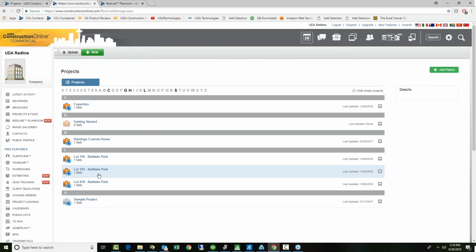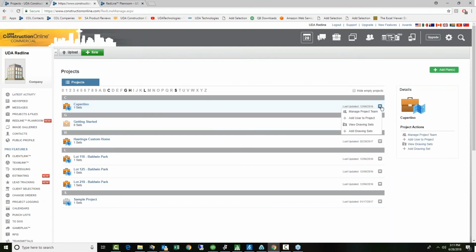When you're doing this, again, my recommendation is to set the plan set up ahead of time and send the invitation to your architect to allow them to upload the set of plans directly. This saves you the time of having to email files back and forth, or maybe set up Dropbox links or anything like that. You can skip most of these steps just by inviting them directly to the set of plans, and most of those options are going to be available under the drop-down menu to the right.